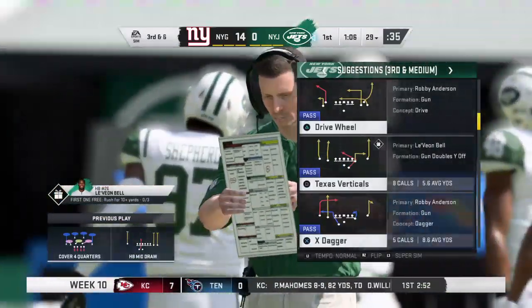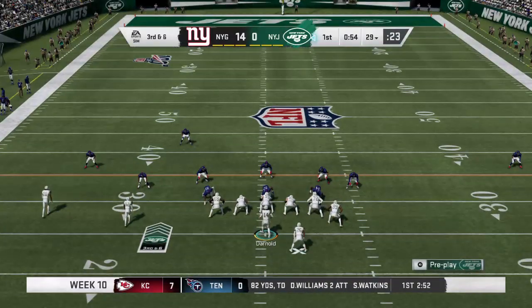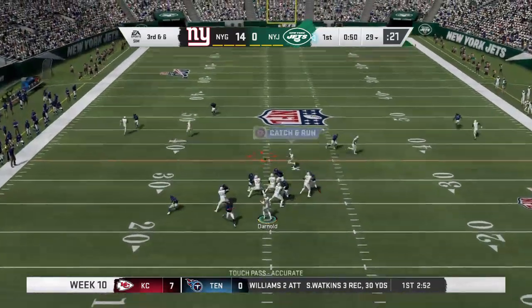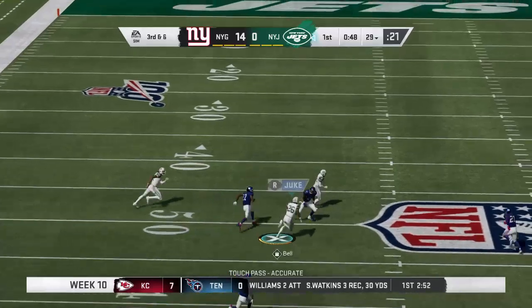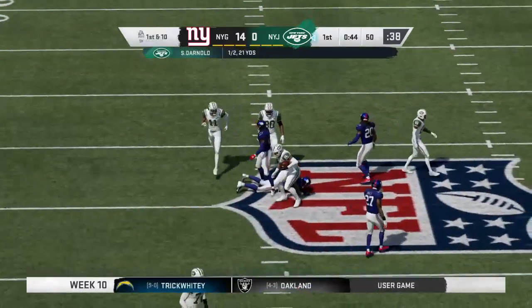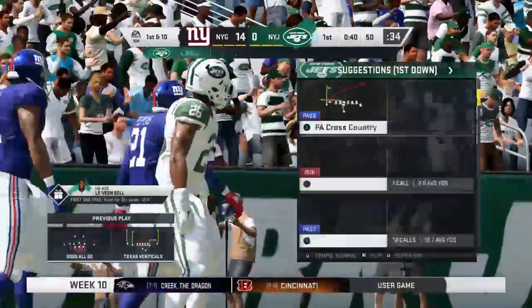Typically, we think it's the strong safeties that are better tacklers, especially closer to the line of scrimmage amidst traffic. But in this case, how about the free safety coming up and making the big-time play? Now he'll dump it underneath to his running back, complete. And he's got the first down yardage before being taken down at midfield.